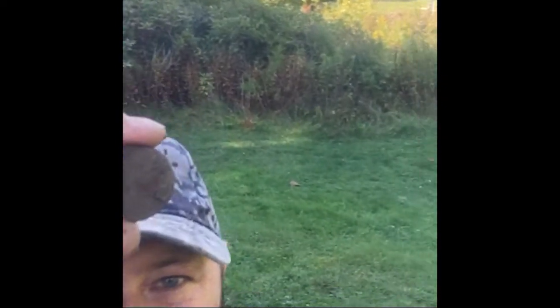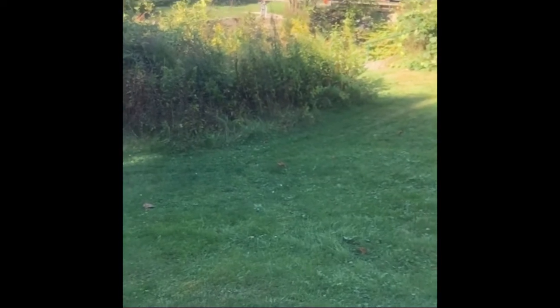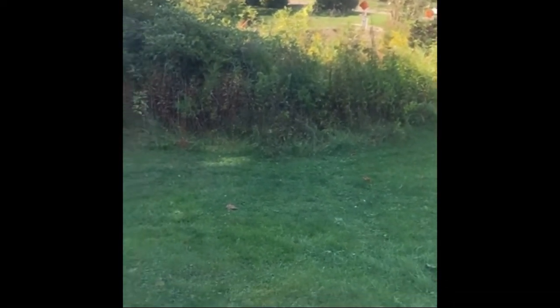I'm down by the river. Right there. That's where the dam is. Across the way, there used to be an ice shack. That's where, when the river froze, they used to get their blocks of ice for the neighborhood. There's a house somewhere on this stretch. Actually, it's over on the other street. It still has the square in the side of the house where they would put the blocks of ice in. So, old area.